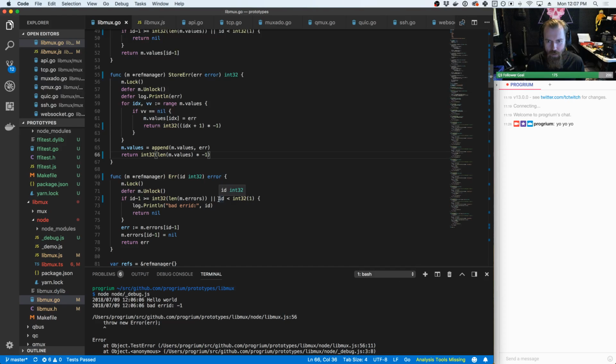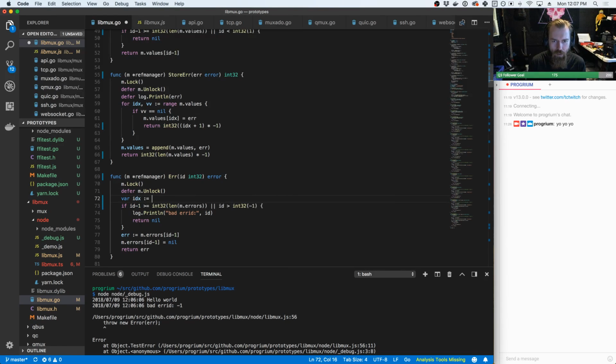If ID is less than... let's convert it to an index, which would be ID minus 1 times -1. What?